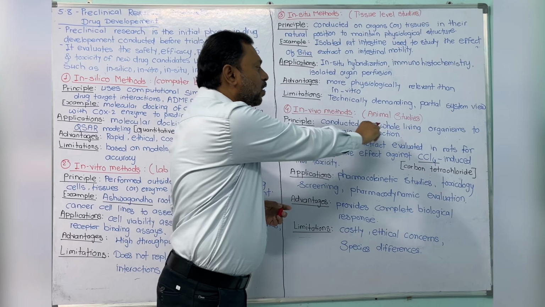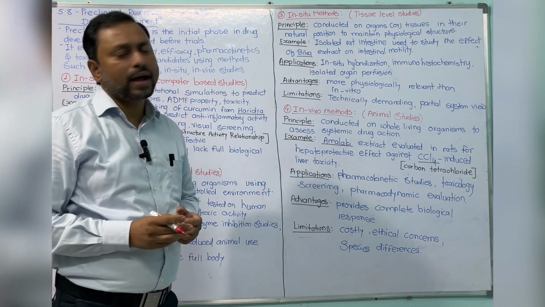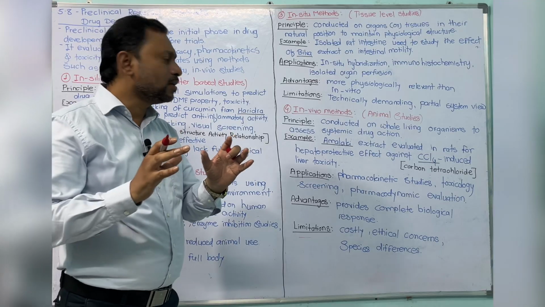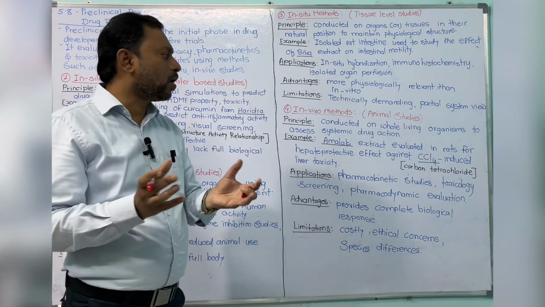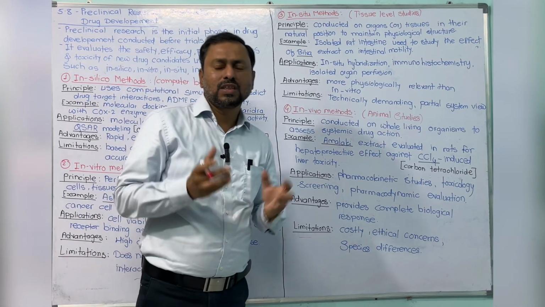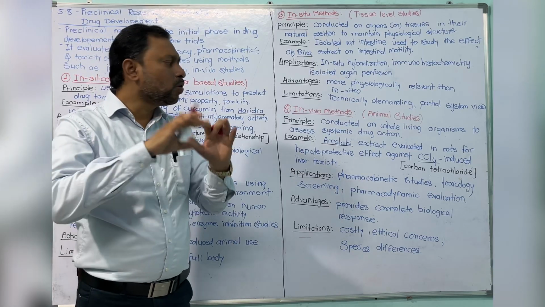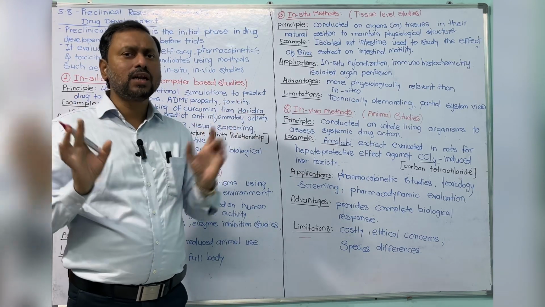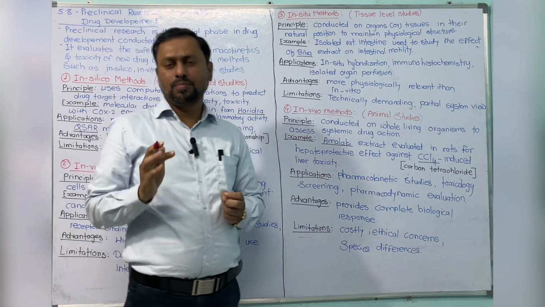The study is conducted on whole living organisms to assess systemic drug action. It means that we are conducting a study on the whole living organism to assess the systemic drug action, whether the drug is acting or not, analyzing it in the whole living organism. This is the principle of the in vivo method.